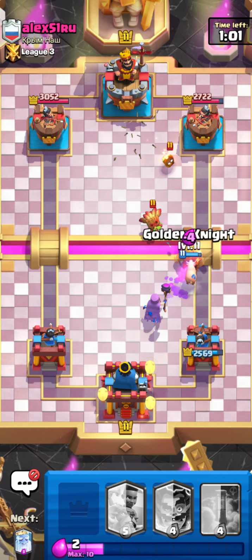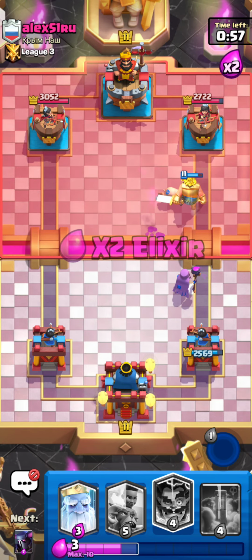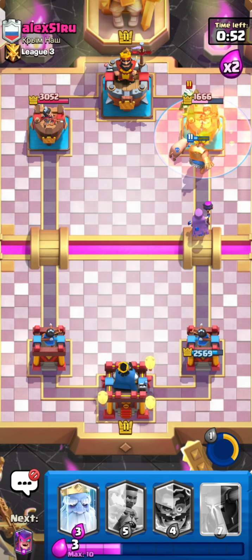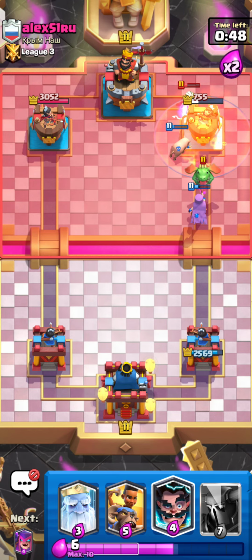This guy is crazy, man. Popped ability right here. Yeah, I caught him slipping right there, man. I caught him slipping with low elixir. It's gonna force that out as well.